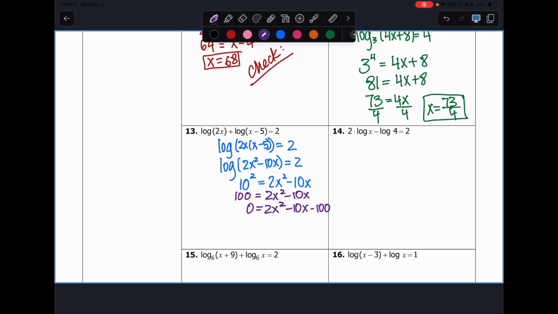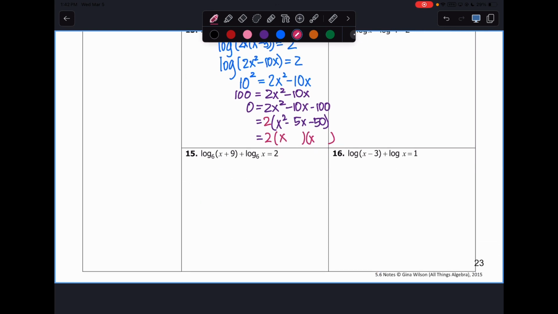And then I'm going to take a look. Is there a GCF that I can factor out so I have smaller numbers to deal with? I hope so. What's the GCF? 2. Then I have x squared minus 5x minus 50. I'm not going to use my Xbox. I'm going to use my noggin. You ready? x times 5 times 10 seems to work in this one, doesn't it? So if I do 5 times 10, which one should be the negative? 10 should be the negative, so I get a negative 5. So this one is going to be positive.